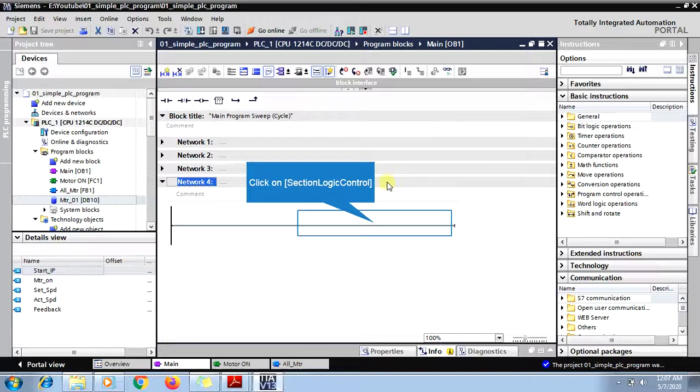Hello friends, today we are going to learn two very important blocks called NORM_X and SCALE_X. Why do we want to study these two blocks? Many times the situation arises that we want to scale the analog input. For example, we have a temperature range of 0 to 200, minus 30 to 50, minus 10 to 100, or whatever the range of the temperature in degrees Celsius is that needs to be read into the PLC.